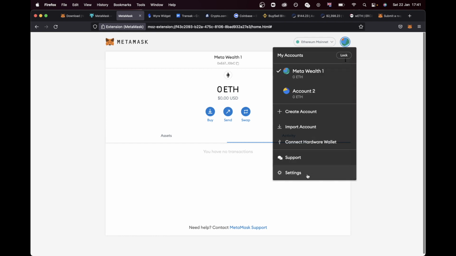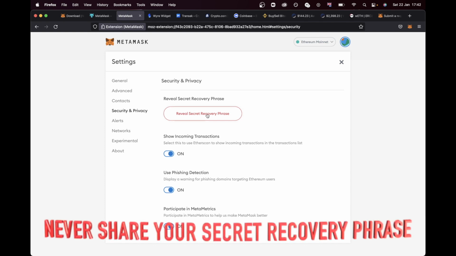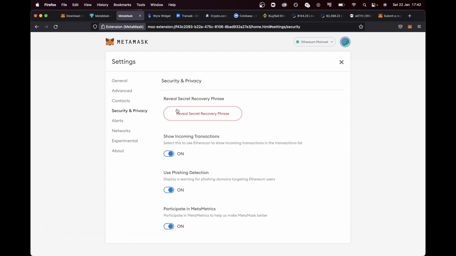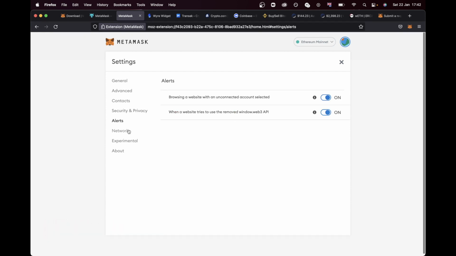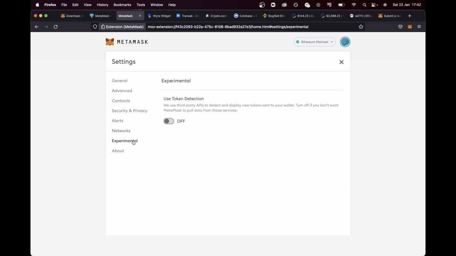We're going to go back to the settings and just work our way through this. So that's secret recovery phrase. So if you're ever wondering if you want to import your MetaMask, like we shared at the beginning of this video, you can access your secret recovery phrase here. Alerts, this is a bit more advanced. Networks, a bit more advanced. No need to worry about this for now, unless you guys actually want to use different networks or want to learn more about this, and let us know in the comments.